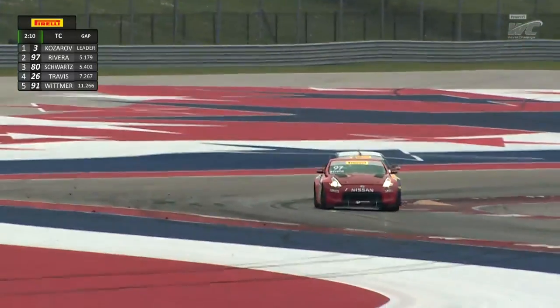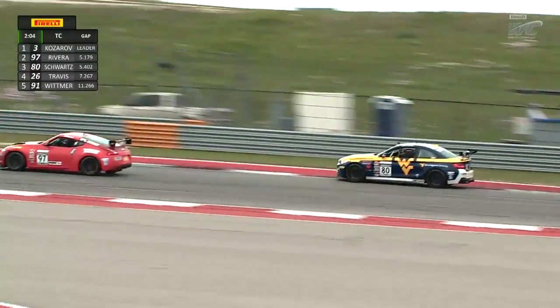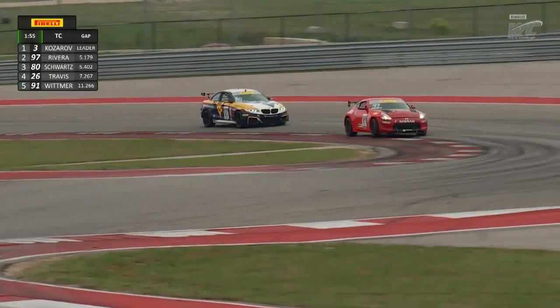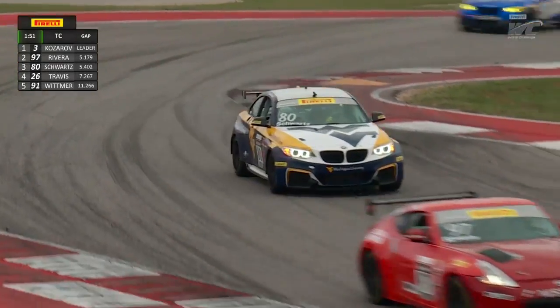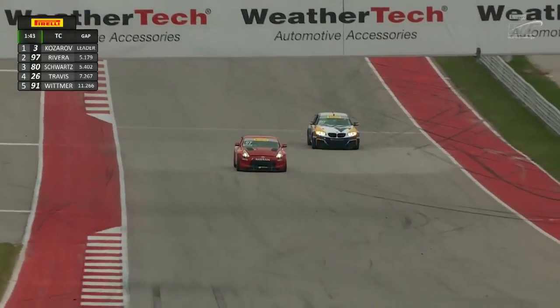He's in the rhythm. His car is working perfectly, and he's just working Tony Rivera over. Look through here how quick he is. Seems like he can really ride. That suspension is really compliant with the curbs here. He can cut through some of these corners a little bit more effectively than the Nissan, it seems. Good braking zone opportunity down into turn number 11 for Johann if he can get close enough to Rivera. Rivera steps out a little bit there on the exit of turn number 9, down the hill through 10. Can Johann make a move now as he looks down to the inside?